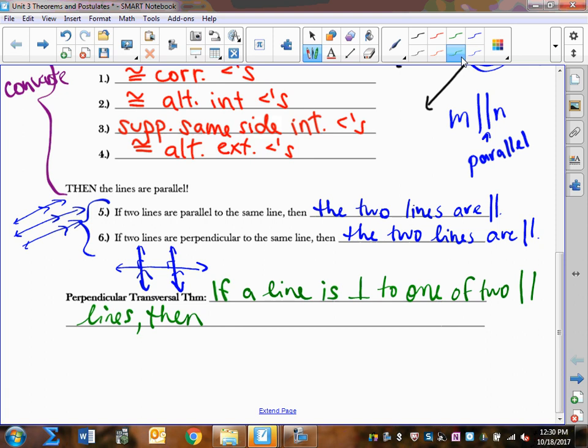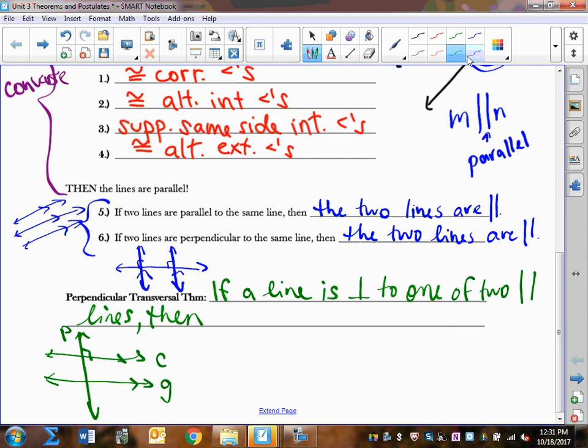All right. So it says two parallel lines. Sydney, give me a letter. C. Wonderful. G. All right, we've got lines C and G. So we've got our two parallel lines. And it says a line is perpendicular to one of those. Gloria, give me another letter. P. Sounds good. Okay. So my hypothesis says a line is perpendicular to one of two parallel lines. Do you agree that our picture meets that criteria?